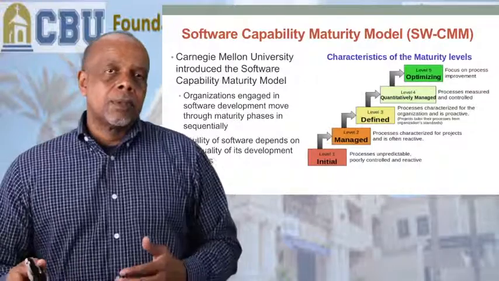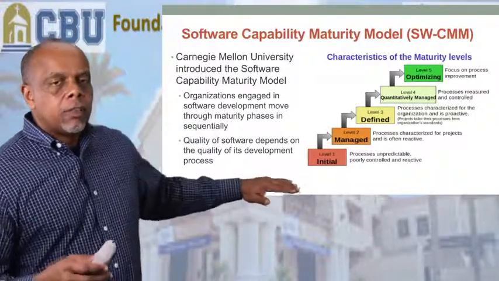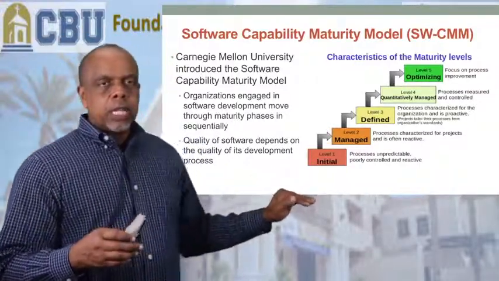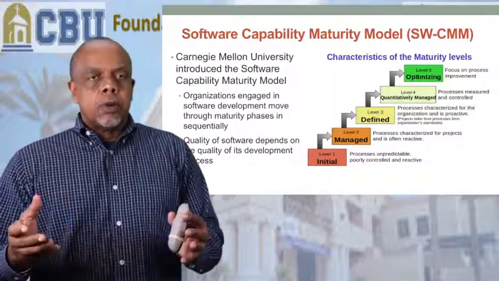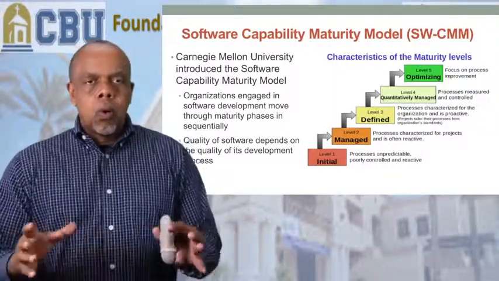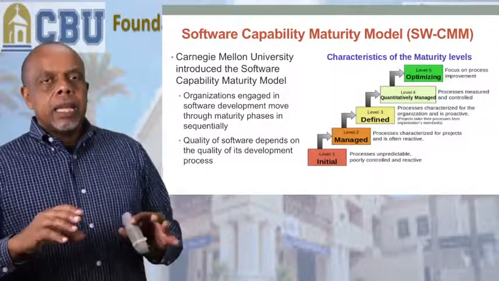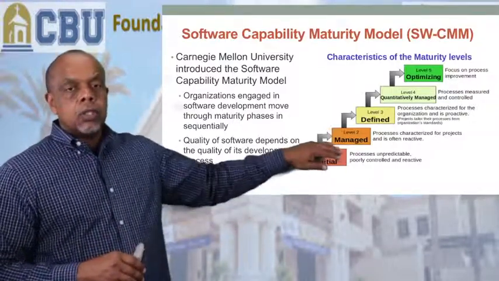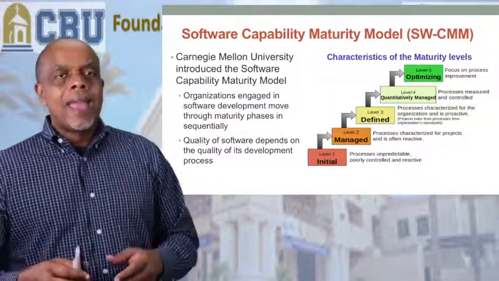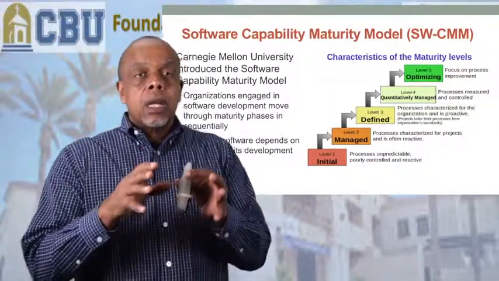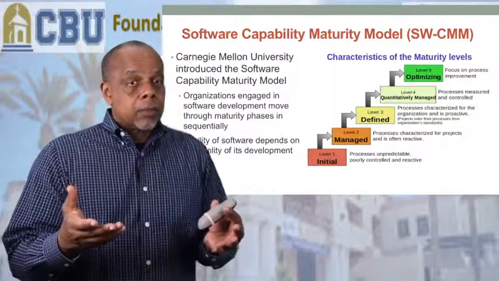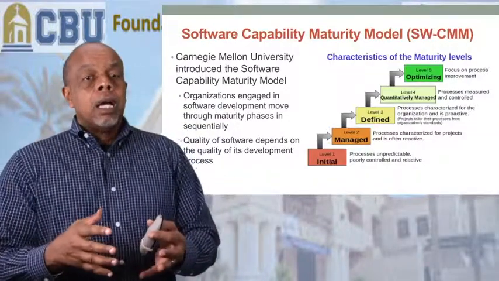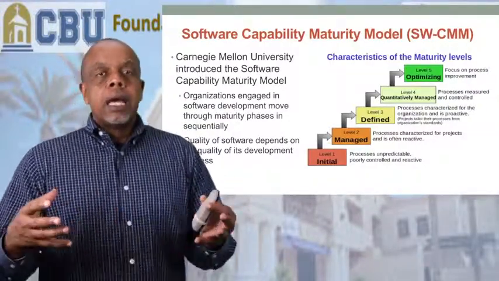Some people agree, some don't, some follow this. But you look at level 1. This is your initial stage, and really at that point, your processes are unpredictable, poorly coordinated, and you're very reactive. Now, as you mature to level 2, now you're what they call managed. That's where your processes are becoming more like projects. Instead of now just ad hoc processes thrown together, now they become projects.